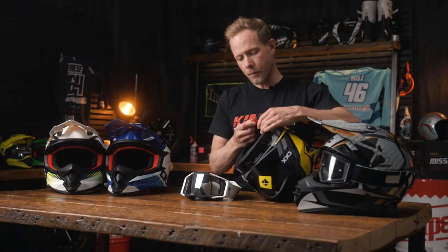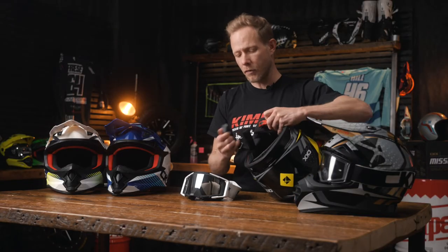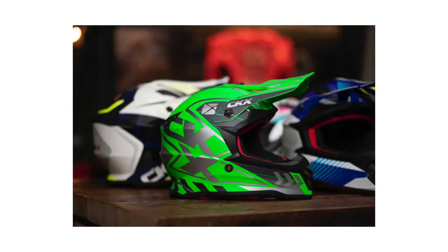All of the helmets feature a quick release under the chin, so that when you're taking your helmet off or putting it on, it's a lot faster than the traditional D-ring setup. All the helmets also feature removable liners, so very easy to clean. Another feature that I find quite cool is that you can adjust the visor on the fly — you don't need tools to do it, you simply turn these bolts with your hand and make the adjustment as you see fit. All helmets are ready to use CKX's whole shot goggles, which integrate very well and seamlessly with the helmet. These are sold separately.